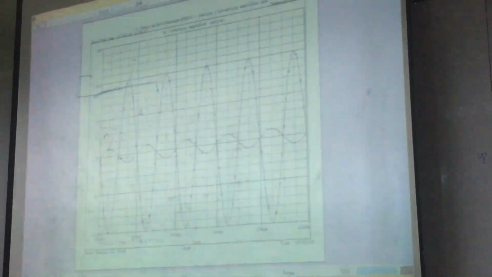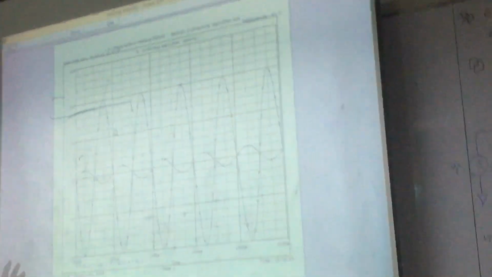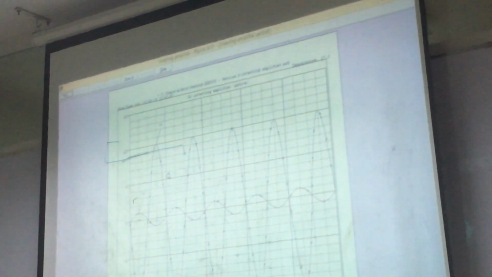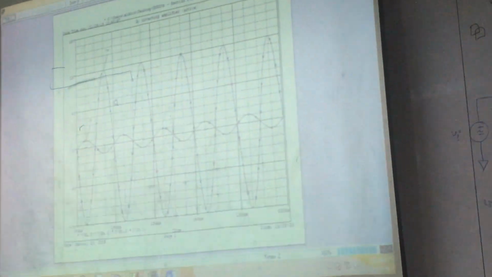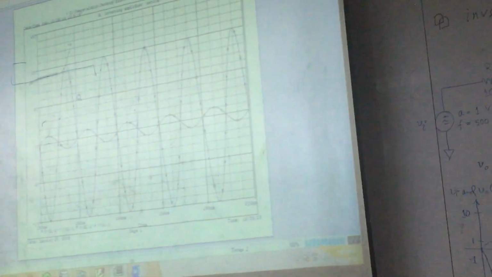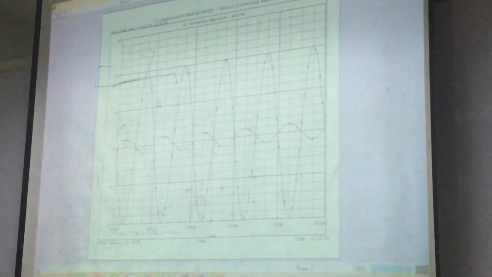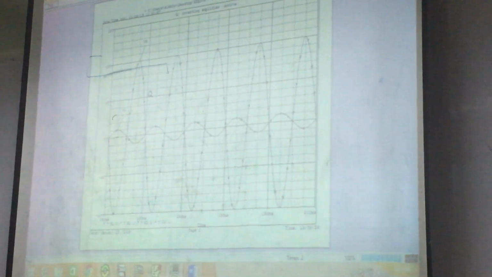Let me just show you the print preview. So this is going to be the output. Once you print it out on an A4 page, this is going to be the output. Perfect output. Am I clear? So this is how you get the circuit and get the graph. You need to select a couple of options. You can figure it out on your own. You've printed so many things so many times.